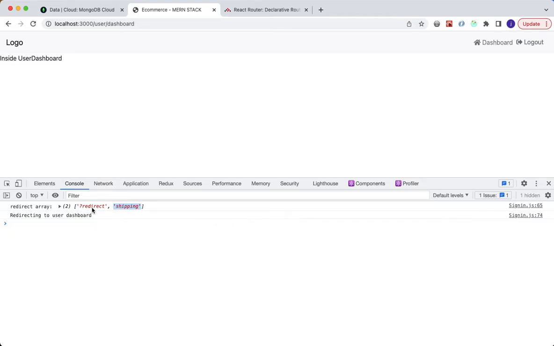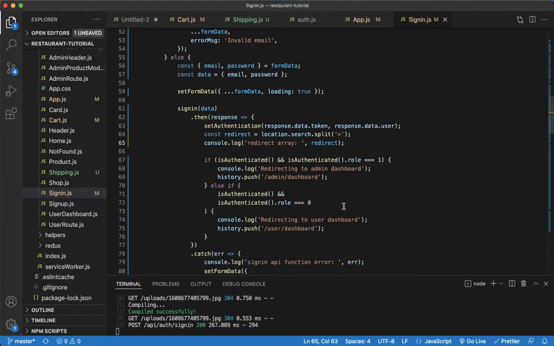So remember, arrays are zero based, or they start at 0 index. So we want to grab this value at 1. Okay, so here, once we split it, we want to grab it at index of 1. So at that point, we would end up getting here. Let me test this again. Redirect value of the redirect, now we should get shipping.